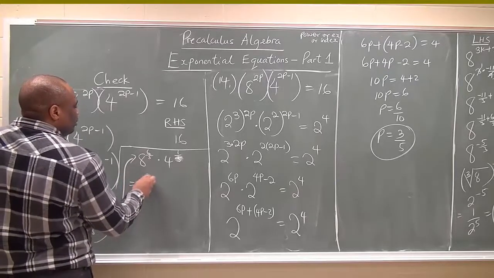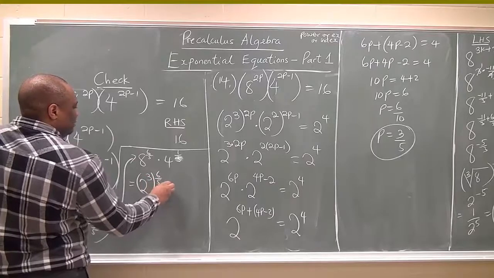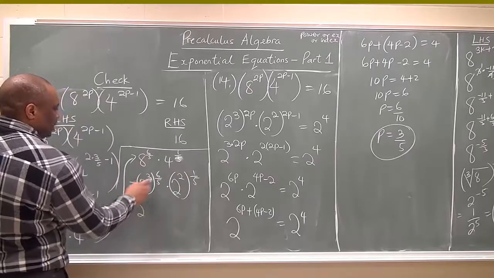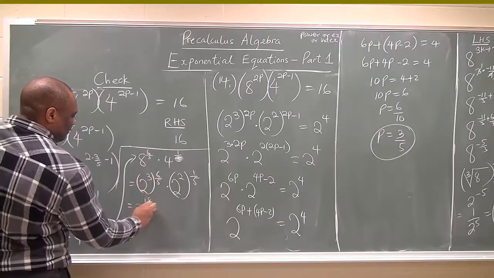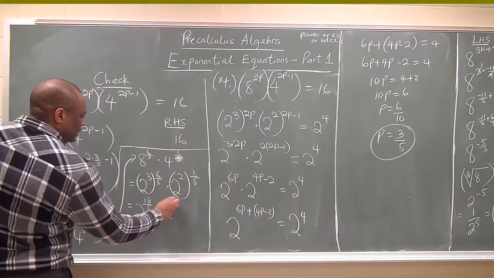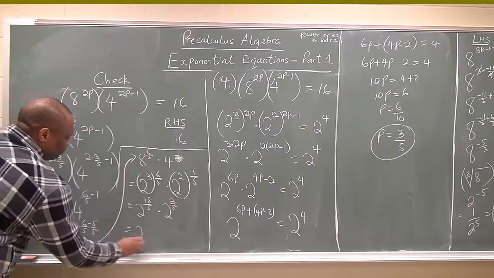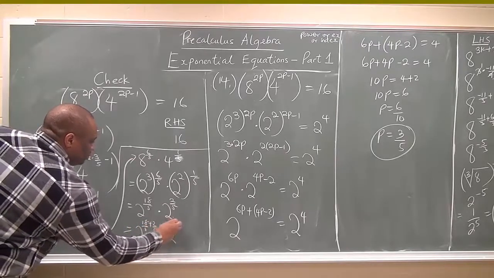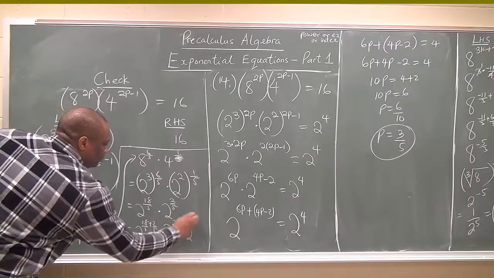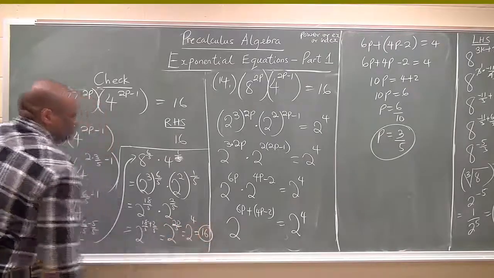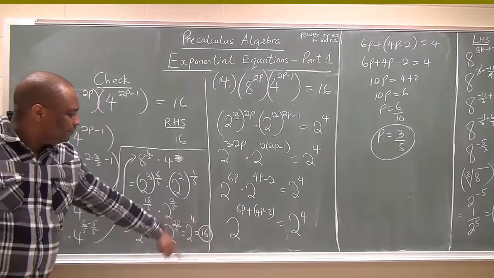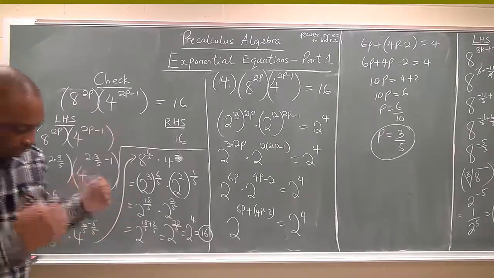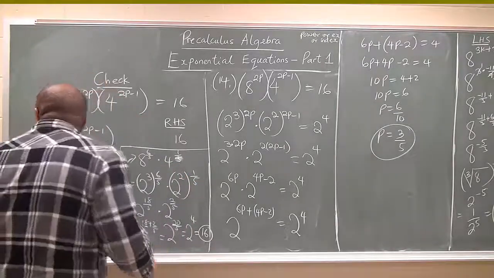This is 2 cubed exponent 6 over 5 times 2 squared exponent 1 over 5. So this will be 2 exponent 3 times 6, which is 18 over 5, times 2 exponent 2 times 1, which is 2 over 5. So this will be 2 exponent 18 over 5 plus 2 over 5, which is 2 exponent 20 over 5, which is 2 exponent 4, which is 16. Because 20 divided by 5 is 4, and 2 exponent 4 is 16. 16 on your left, 16 on your right. Can do some dancing. No?